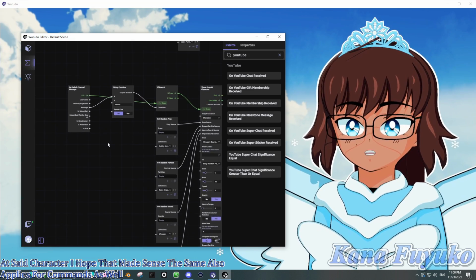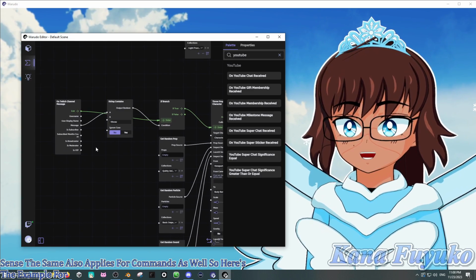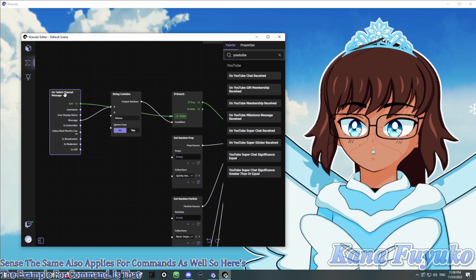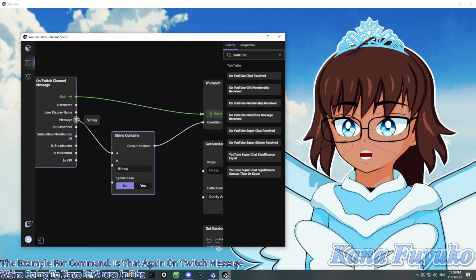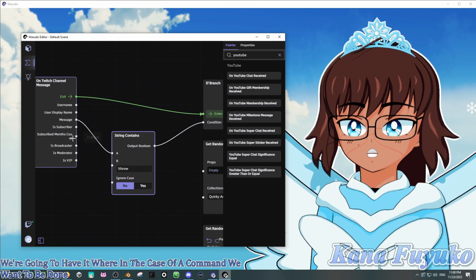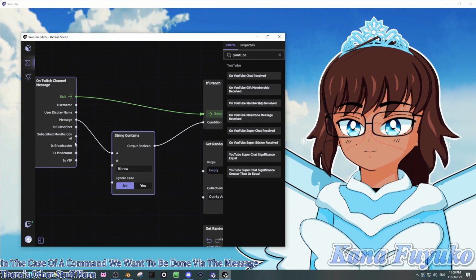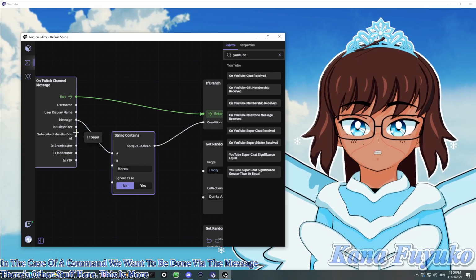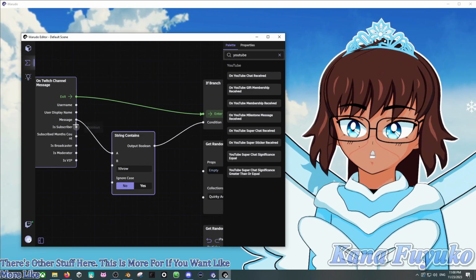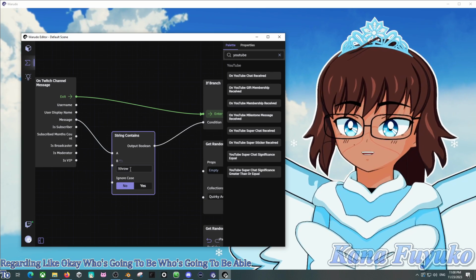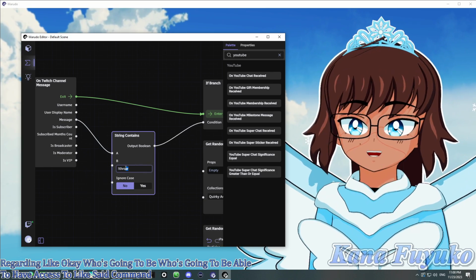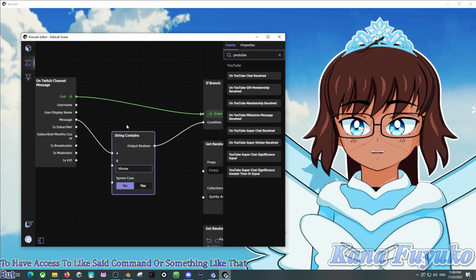So here's an example for a command. Again, on Twitch message, in the case of a command, we want it to be done via the message. There's other stuff here. This is more for if you want extra control regarding who's going to be able to have access to said command or something like that. But again, that's more advanced.